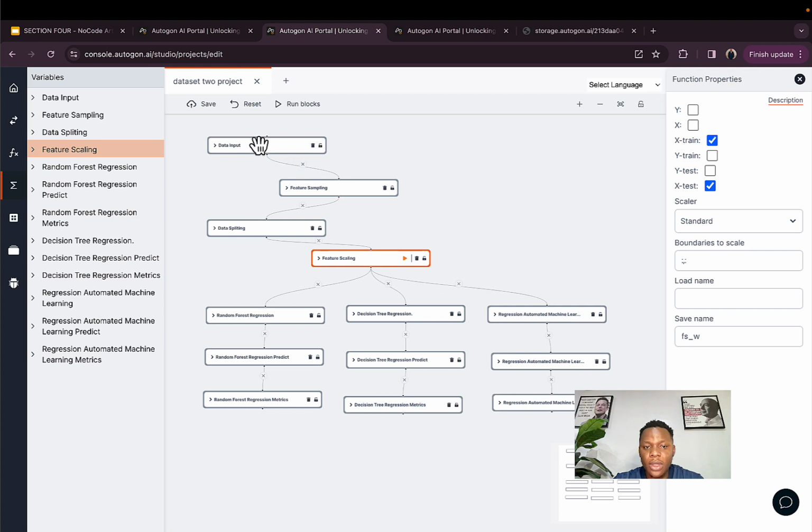Now, this block does not have anything to do with the generation of weights, but the feature scaling has to do with the generation of weights. So yes, we're going to take into consideration the feature scaling. So after the data inputs comes feature scaling, and after the feature scaling, the model predict.